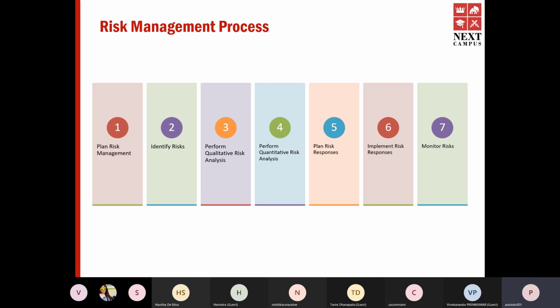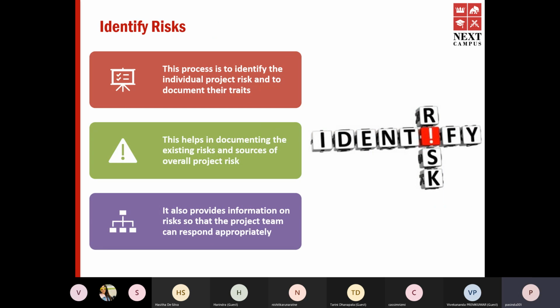The second sub process is identifying risks. How are you going to identify risks? This is what is discussed in the identify risk subprocess. Who's going to look at the risks? How are you going to identify the risks? How are you going to log the risks? How are you going to monitor the risks? How would you assess the risk to the overall project? All that would be discussed and agreed on in the identify risk subprocess.